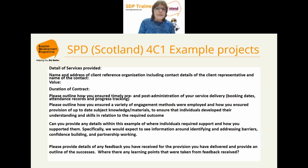So just coming back to this example projects, this will be important because it's a pass-fail question. And if you don't put in a decent account of, I think it's 2 example projects that need to be provided in the annex, then you do seriously run the risk that you might not be taken forward. So I'm sorry, this is quite small on the text, but this, in my experience, is a bit that needs a lot of work. And please try and avoid generic, you know, we were fantastic, it was high value, quality work.